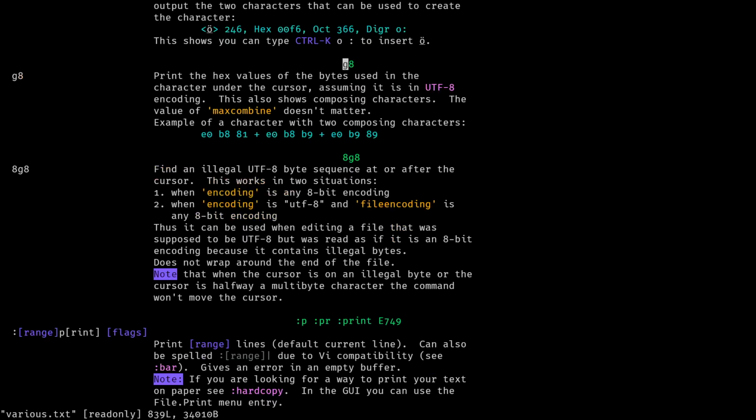And you can actually see this. If you go ga to see the character code for this character, it says hex 80 again. Everything looks fine. But if you go g8 like this, now you can see the actual underlying bytes in Vim. They are C280. So g8 is the binding that we can use to see the underlying bytes, like inside of Vim's representation. This g8 actually assumes that the bytes are UTF-8, but again our encoding is already UTF-8, so everything works fine, and it actually shows you the underlying bytes. So that's the reason this isn't working.